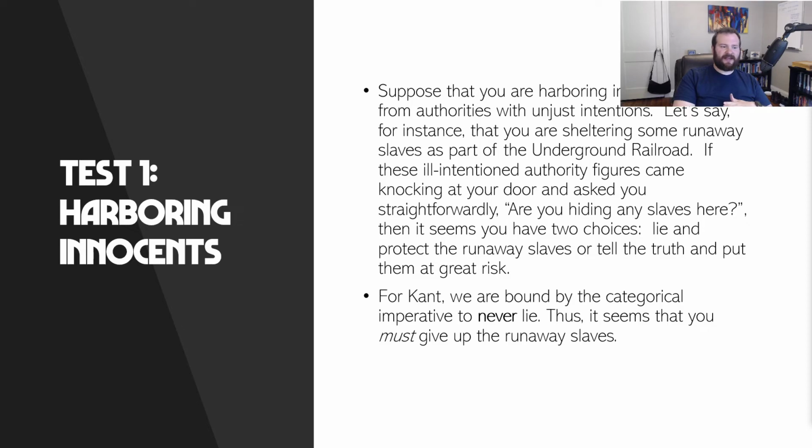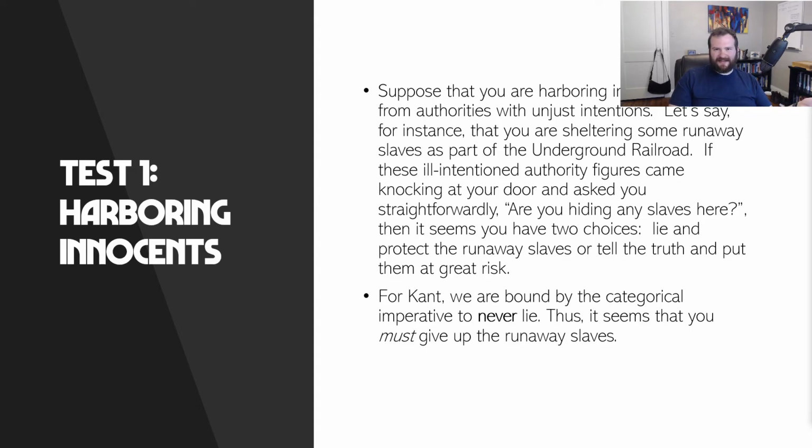Well, Kant's moral principles are supposed to be absolute. They're supposed to make no room for exception. And if that's the case, you can never lie. Why? Because lying is not universalizable, right? If everyone were to lie all the time, you're not going to be able to achieve the goal that you had that encouraged the lying in the first place, and therefore it's always forbidden.